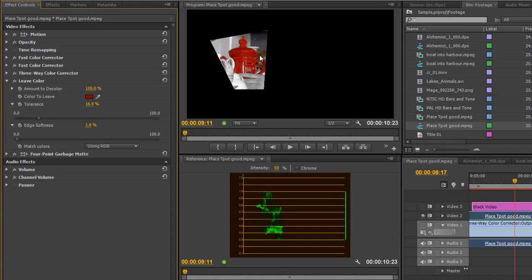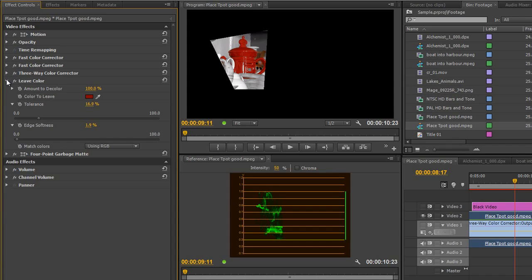And had we got a 16-point garbage mat as opposed to a 4-point garbage mat, we may have been able to get an awful lot closer around this particular item. But I used the 4-point garbage mat to mat out what we're looking at because it's a lot quicker, but on a real world basis I might have used a 16-point. But anyway, we've got this one item and we've left that color and everything else has been desaturated, and on the layer underneath we'd also added leave color, but we've taken the tolerance to zero, which means there was no color, everything was desaturated.